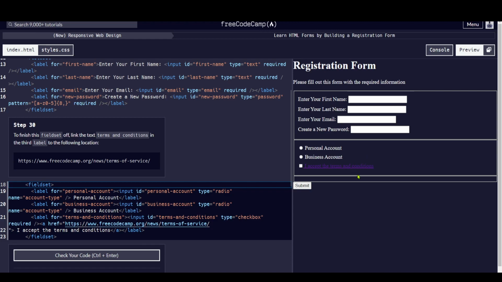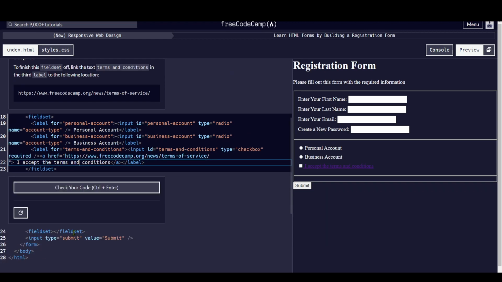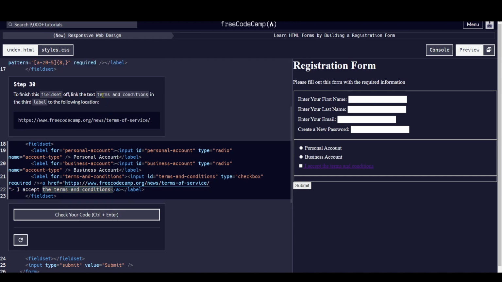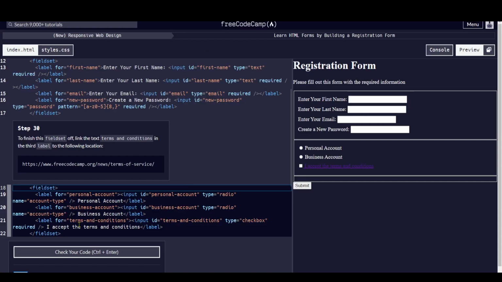So it thinks I need to write a. You should write a near the terms and conditions. Okay, I kind of know it now.